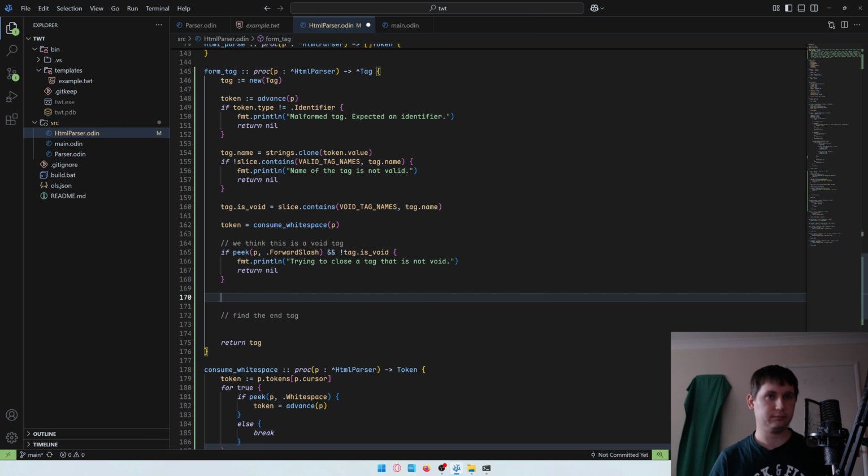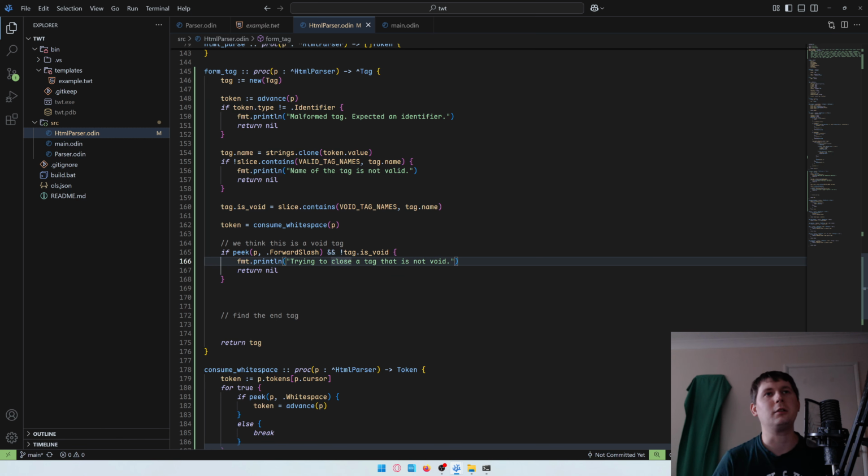Something like that. Probably not the best error in the world, but I knew what I was trying to say. You don't really self-close. There's no such thing as self-closing tags. It's a void tag basically, which means it has no ending tag. That's basically how that works.